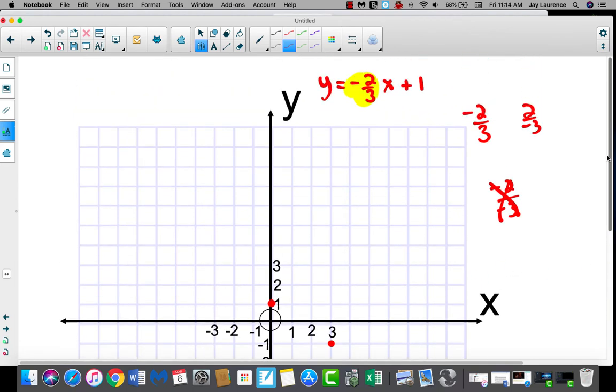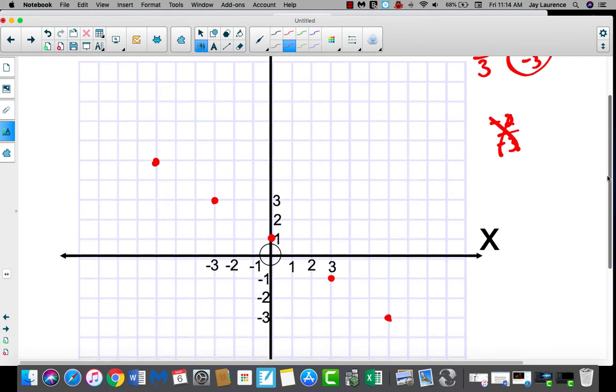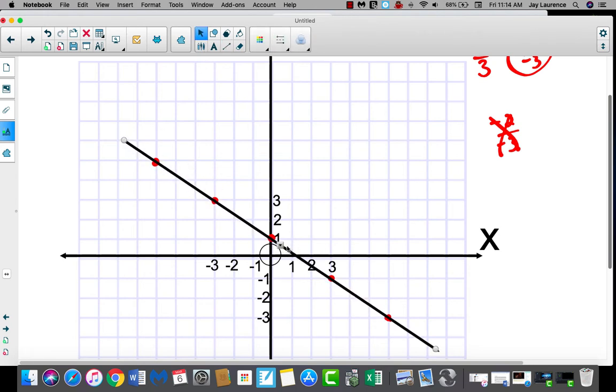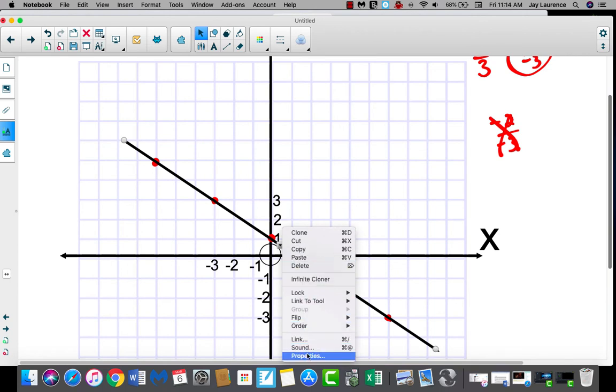Now, if you want to do this one, you're still going to get the same line, because in this case you're going to rise 2 and then you're going to run 1, 2, 3 in the negative direction. Rise 2, 1, 2, 3. And if you look, I think you'll agree that those 5 points that I plotted are all in the same line. Yeah, in geometry you'll call that collinear, meaning like co-workers, they work at the same job. Okay, this is collinear, they're on the same line. And remember, this line goes forever in both directions.